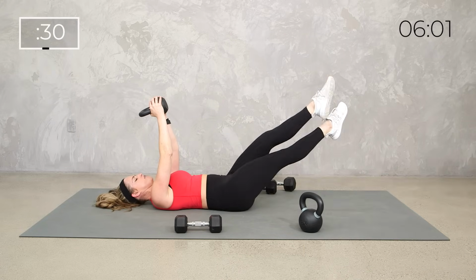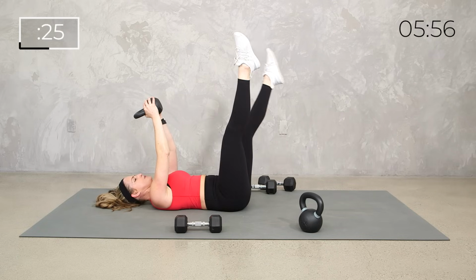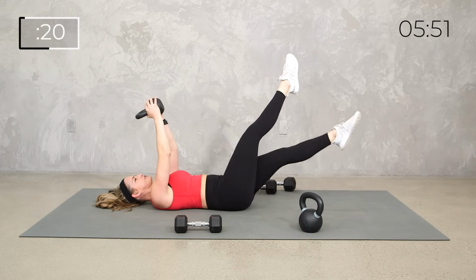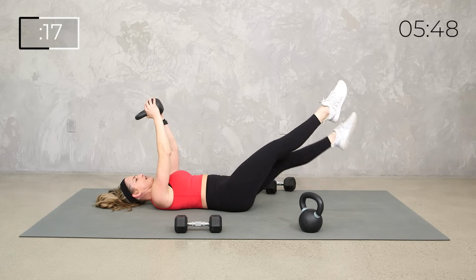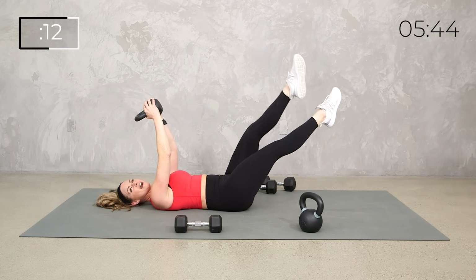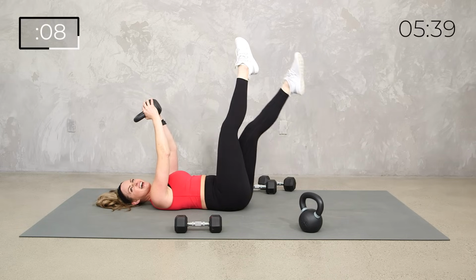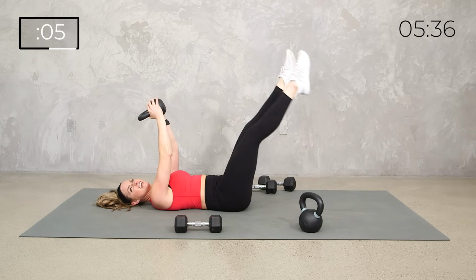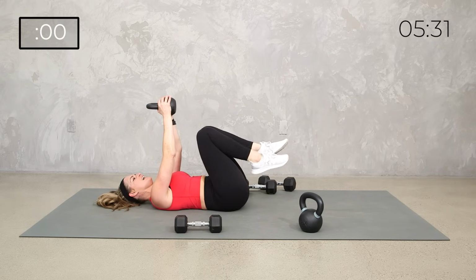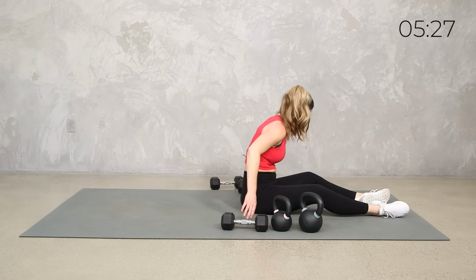Core, over and under. I think I was going down and up in the original video, but you do you. Again, if that doesn't feel right for you, keep them higher. If you need to just scoop the legs and not do the crunch, that works too. 15 seconds, burn. Woo. I know. 3, 2, 1, and relax. You guys, whew.